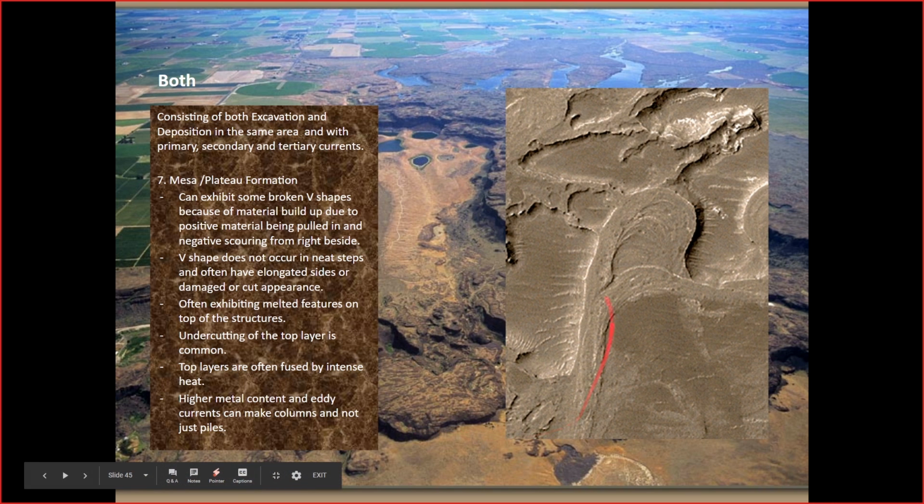But this means that material can be ripped from a certain point and then deposited right beside itself. And as such, you're going to see material that looks like something on top of something else, and something happened millions of years before that. How unlikely that it happened in the same spot? It's not unlikely. It was the same event.